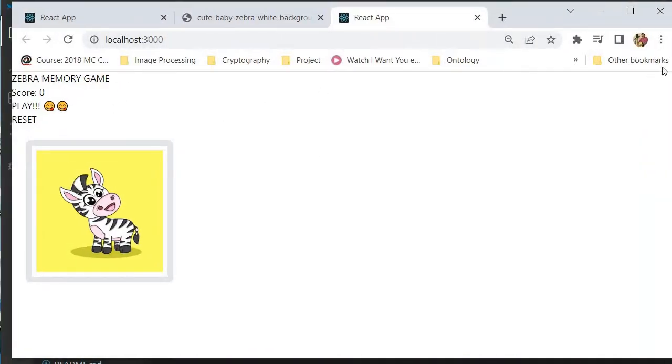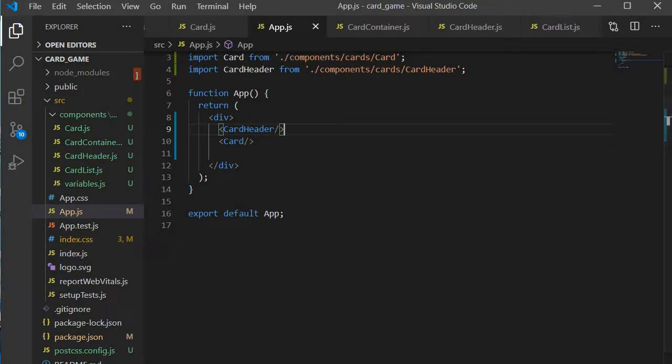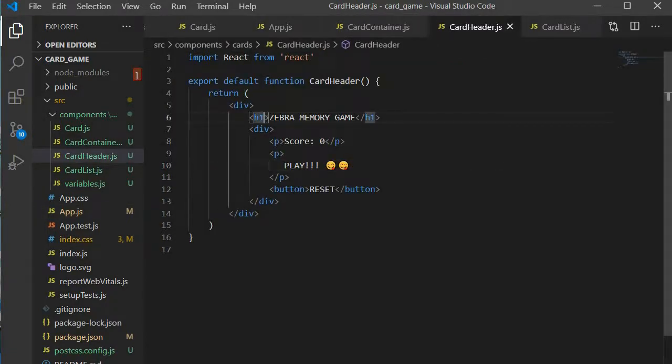As you can see, it doesn't look really appetizing in terms of the UI, so that's what we're going to work on. We're going to work on that UI to make it a little bit more appealing. We're going to use Tailwind CSS in order to do this. So the first thing that we're going to do is say class name, and I'm going to just put in text center.